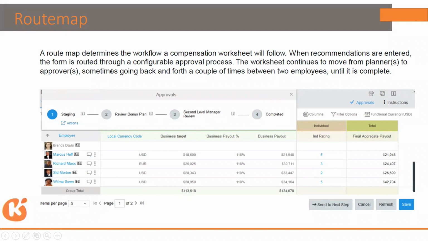This route map, we have also created in your compensation. So basically, I will use the compensation route map only. I'm not going to create any new route map. Where we have created the template, it will go to the plan, first to the admin, right? Then it will go to the planner. And then third, if you want to do it with the second level manager or with the HR. So we're going to use the same template. But in the demo, there's no point going ahead with the HR or second level, right? So we'll just use what we have used for the compensation. So same route map, we're going to use it.